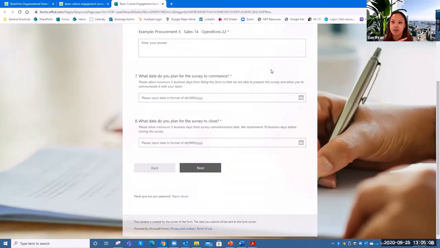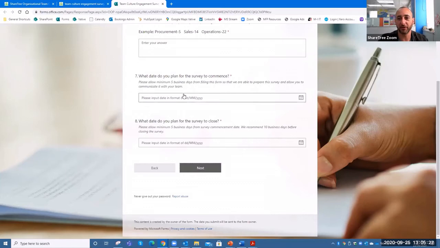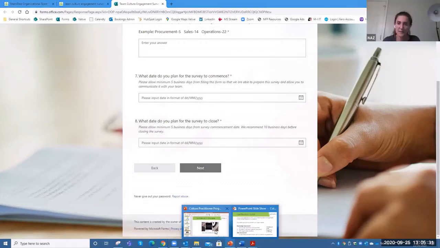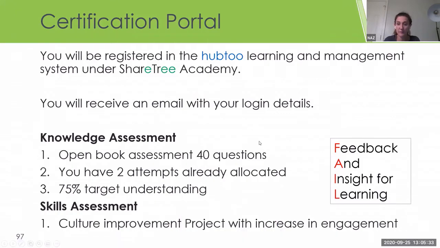So scoping your first skills deployment, we're there to support you, and that's what I was talking about. That's included, it's complimentary. We'll help you scope up your first work and see which pieces you want to take from the ShareTree program into your own programs. So I think you've frozen up. Deploying the first skill assessment with an organization is not complimentary.